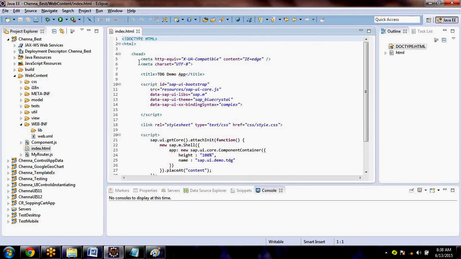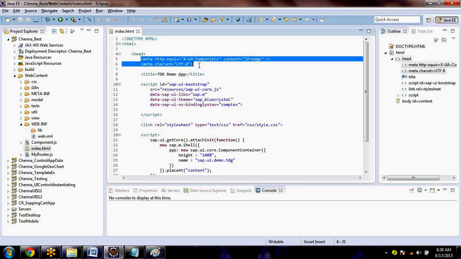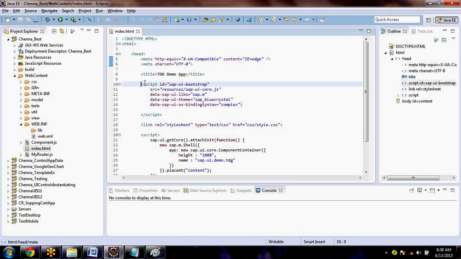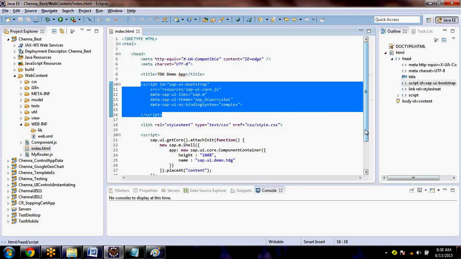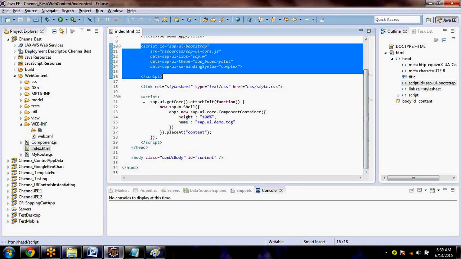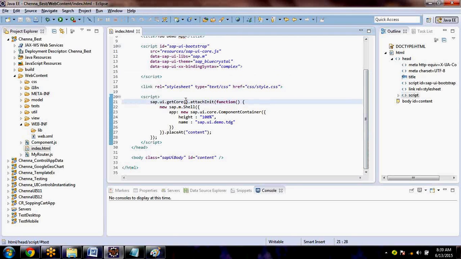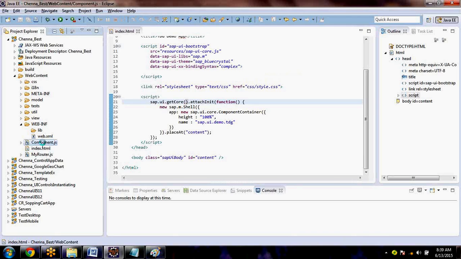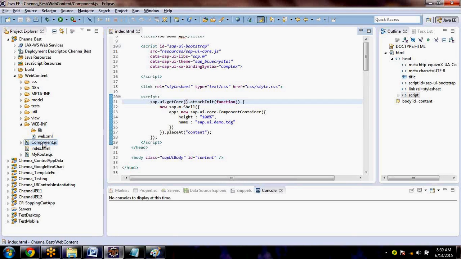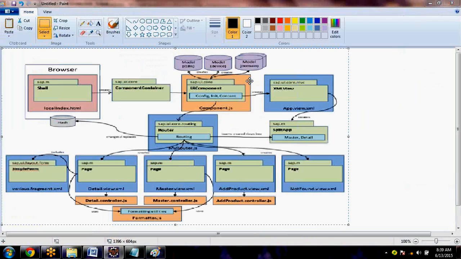So as I said, I need to make an app. So I need to specify the meta tags. Yes, I did. I need to load the runtime. Yes, I did. Once you are done, don't instantiate the view. That is not a best practice. That's what we are trying to understand now, the best practices. Don't instantiate the view. You simply call the component. So therefore, from the index.html, you will be calling something called component.js. Component.js. Is it visible?